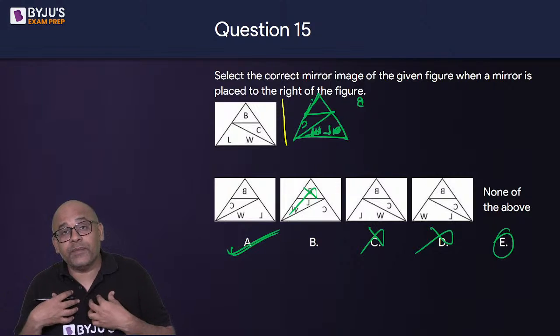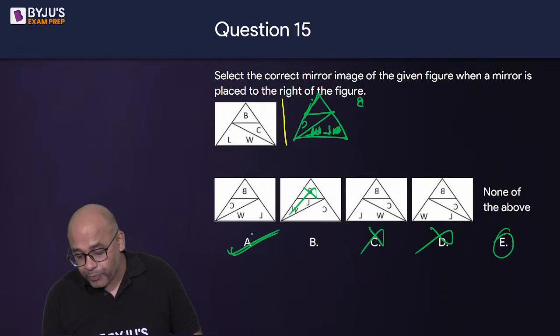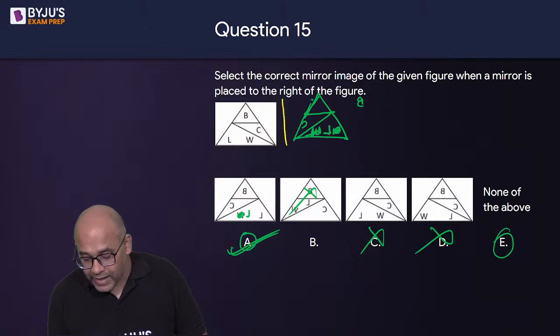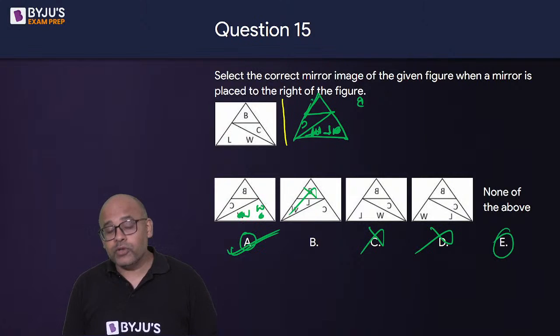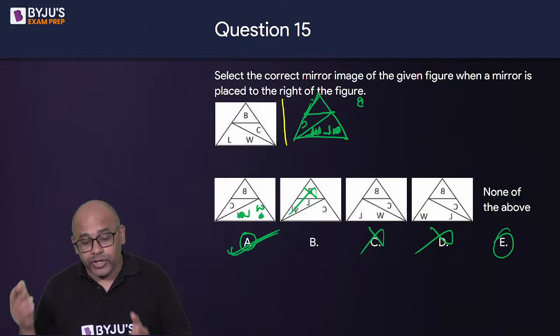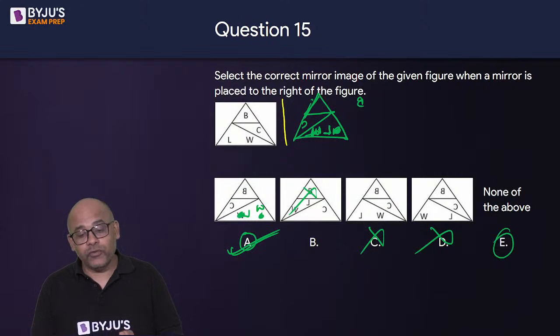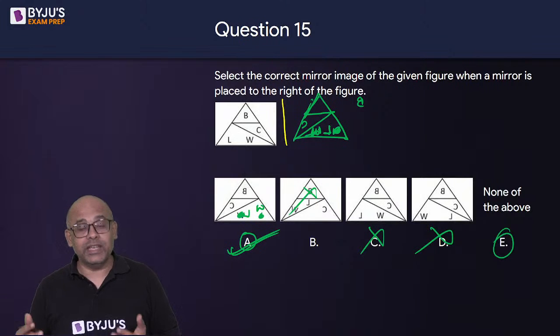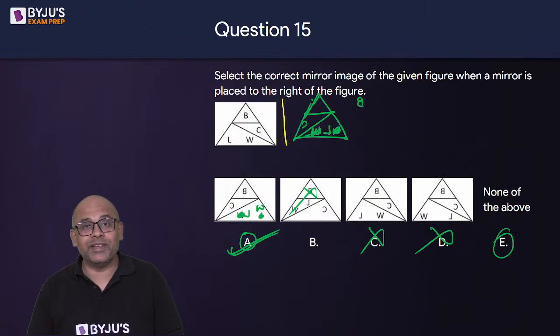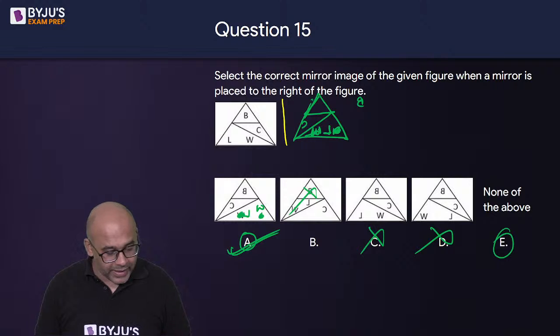If I am the examiner, I can make a question where I will put option A as L and W. So you will see B and C and you'll say that is the answer, but that's a trap. You did not check for W and L. If you do not check for that, you will fall into the trap and say option A, whereas the correct answer will be option E. Thankfully in this, the examiner is very nice. He did not create a trap. Clear? Okay, clear guys?